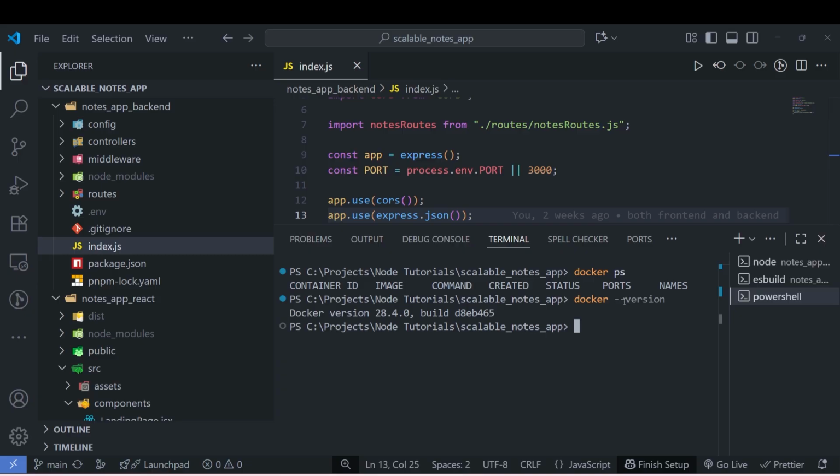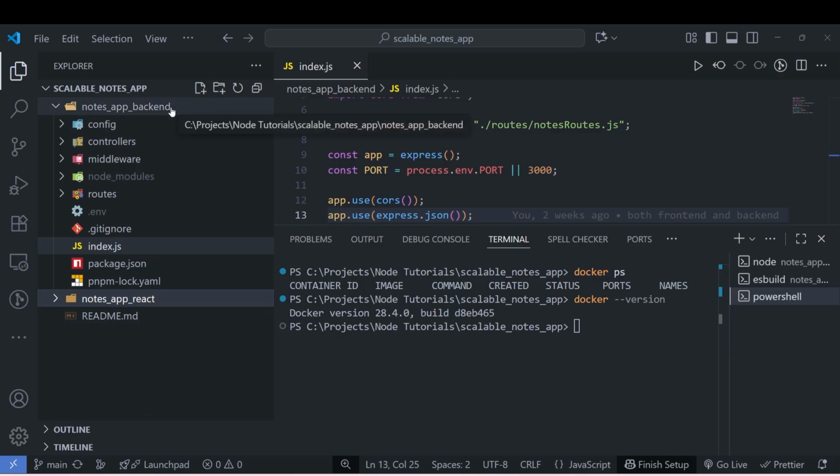Now, for this tutorial, you don't need to know much about Docker and Dockerization. If you don't understand the Docker code, then that's not a problem. You can simply copy and paste that code. It will work. The main objective for today is building a highly scalable infrastructure that can automatically scale depending upon the load it gets. So this was our backend, and we'll be deploying this Notes app backend only.